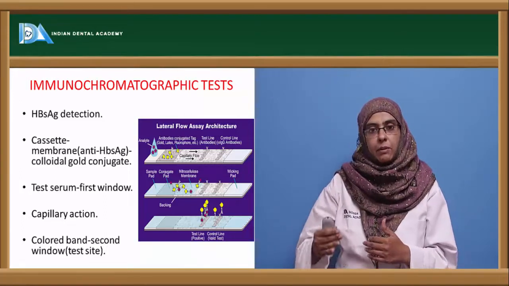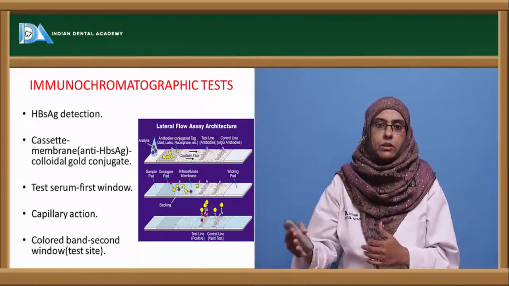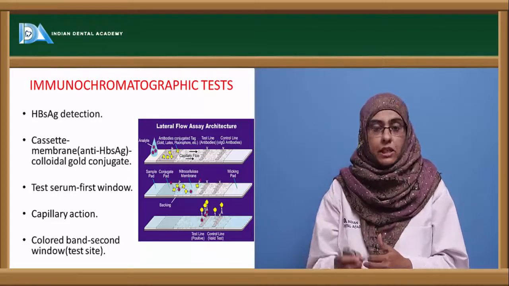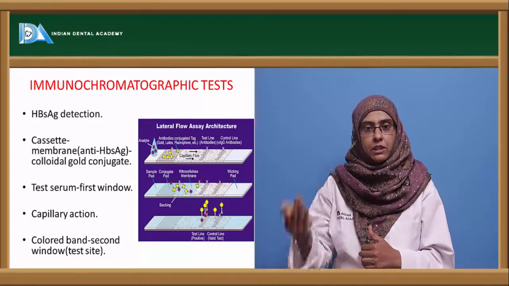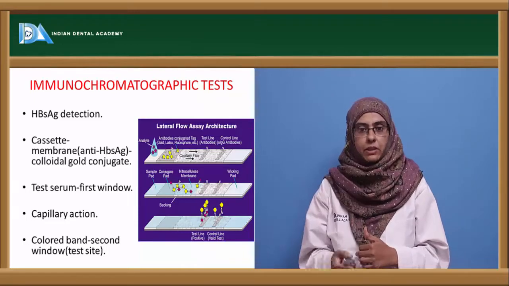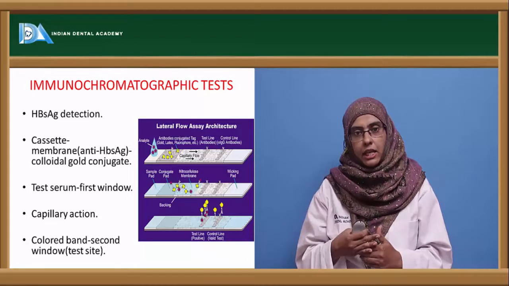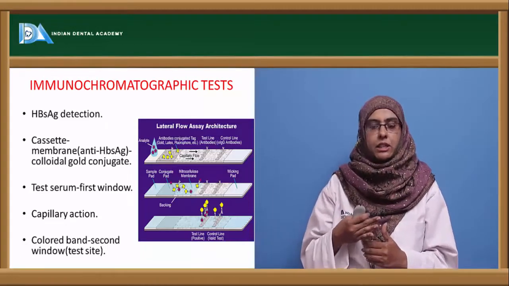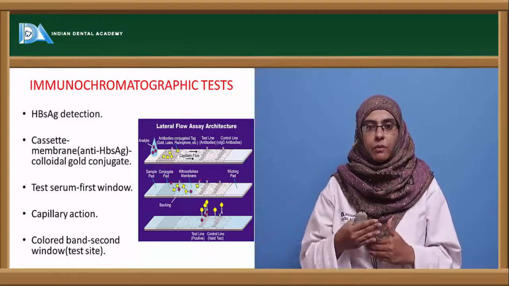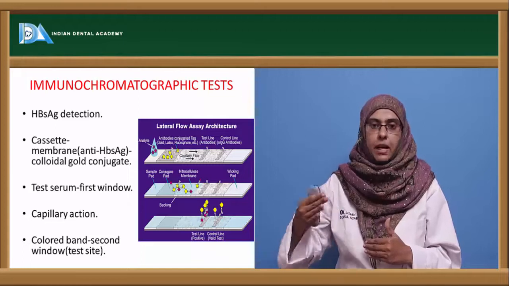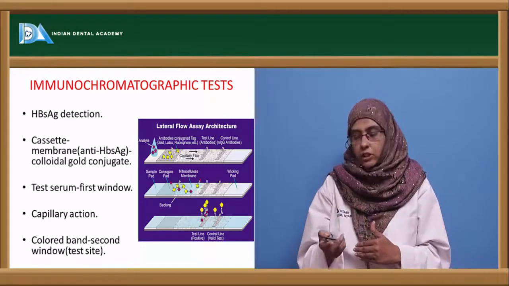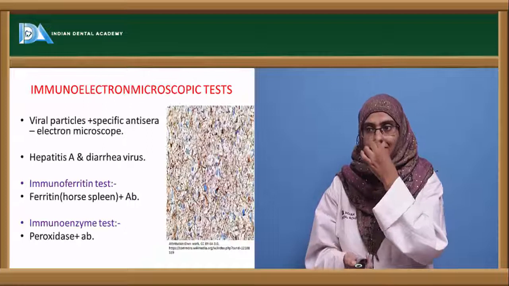And a similar type of band has to be seen in the third window, that gives a confirmation of the positive result. If there is no band formed in the third window, that indicates a negative reaction, because it is there where the control is usually present. So the antigen or the antibody that has to be tested is chromatographed or moves till it forms a band if there is a specificity. So that is called immunochromatographic technique.